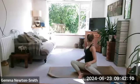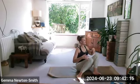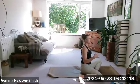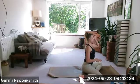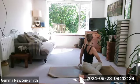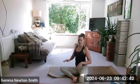Inhale. Bent knee sit. Really nice. Exhale, side bend sit. Yeah, up to you, the speed. Good. On the inhale, we push down through feet, through hips, so that we lift up through the crown. There's that space. Lovely. And then that soft exhale, twist. Inhale, bent knee sit. Exhale, side bend sit. Inhale, that push down, that press down. And exhale, that gentle twist.